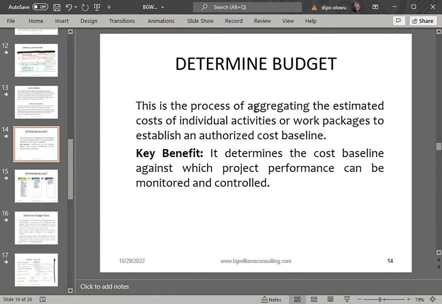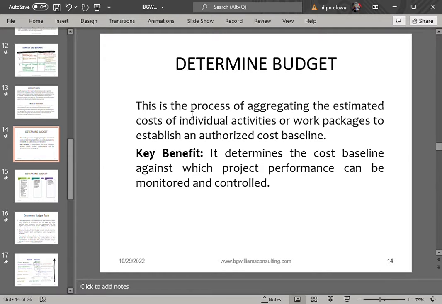Okay, and that is why we said that determine budget is the process of aggregating. The other word for aggregating is to sum. When the project manager calculates all the amount of money it will cost to complete the project, we call it determine budget.